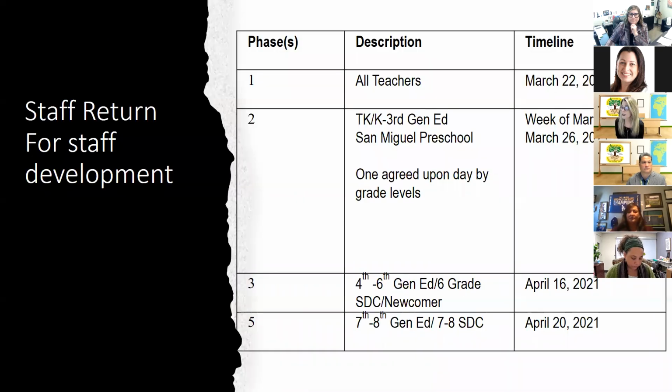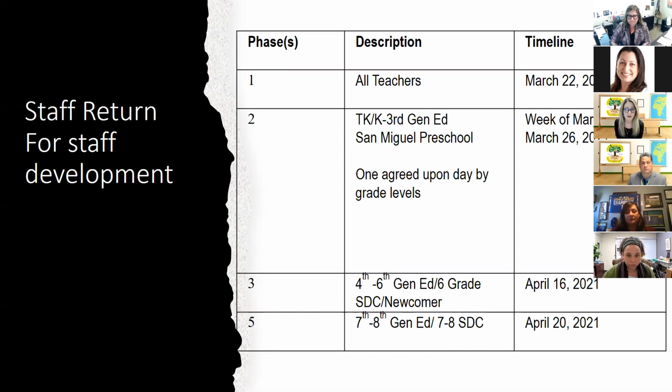So what does this mean for staff? Staff is going to be just slightly different than students. All teachers, as I mentioned before, all staff are expected to return on March 22nd for our staff development day. Following that, the teachers who teach our TK through 5th grade SDC classes, the ones previously mentioned that will start, will obviously be back on campus when their students are on campus.